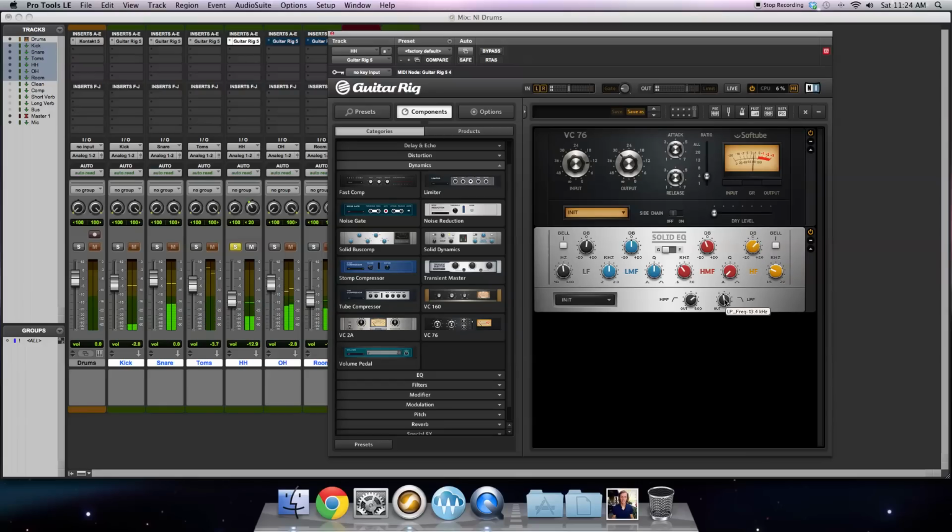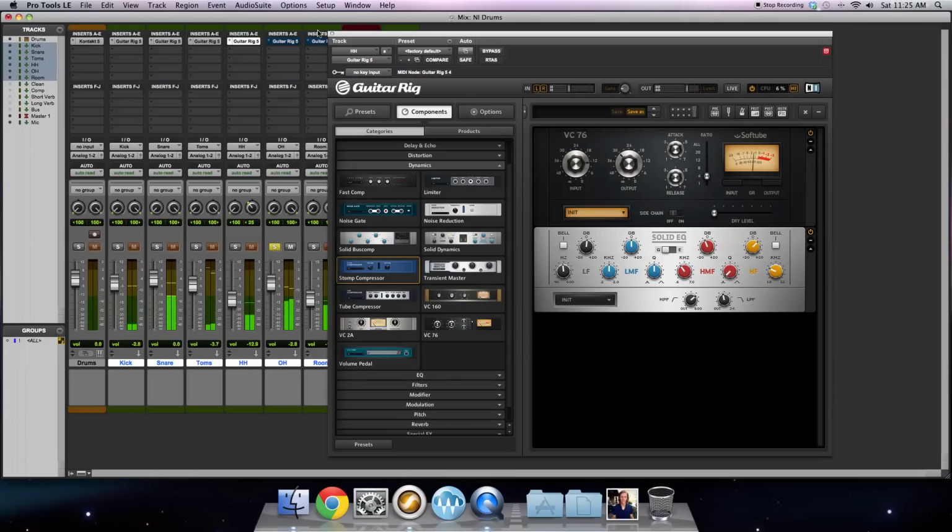Then I'm using a low pass filter similar to what I was doing on the toms, so that without using it, it kind of sounds harsh on the high end. So I've backed it off to around 14, 15K. So, I haven't done a whole lot with the hi-hat, but I've cleaned it up a little bit. I have it panned as well. Here's what it was coming out of Studio Drummer. I put the hi-hat on the left.